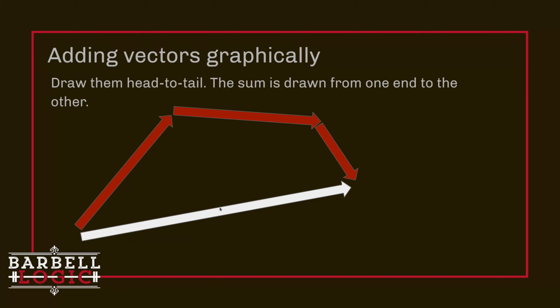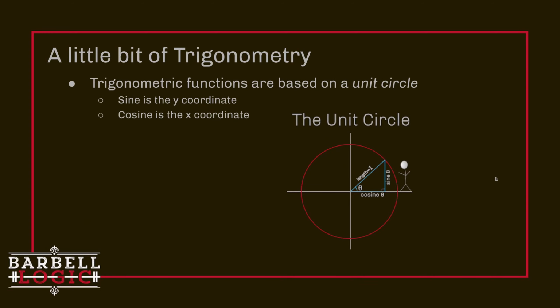It's easier to do on a computer than it is on paper. But it's not that easy. So here's a little bit of trigonometry. Just a little bit. There are two functions that you need to know about, and you don't need to know much about them, but you do need to know them. We have something called the sine and cosine, and both sine and cosine take as their argument an angle. They're angle functions.